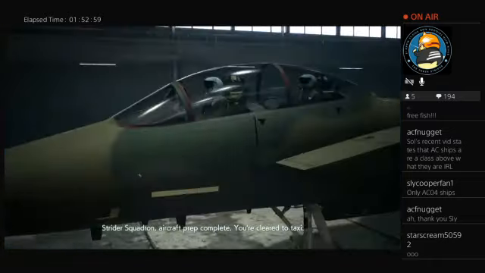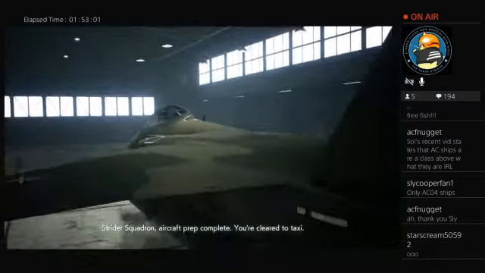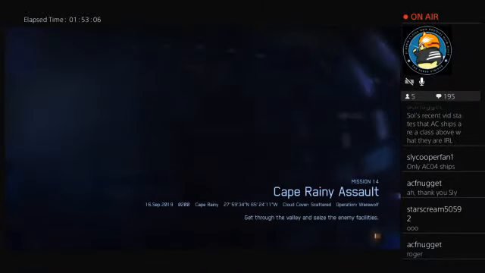Strider Squadron, aircraft prep complete. You're cleared to taxi. And I'll take the double-deckeroni.